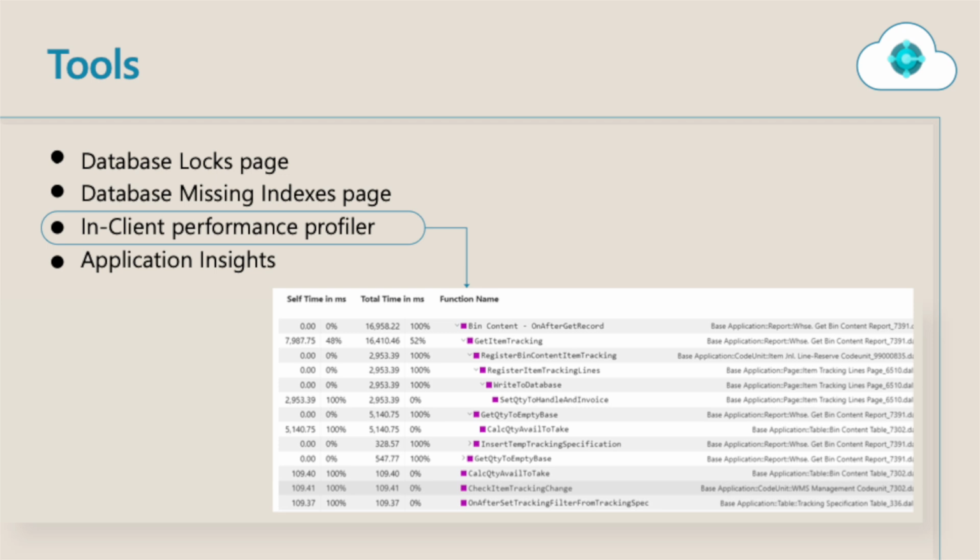But to get back to the client profiler, in there you can actually download a profile file that you can open in Visual Studio Code. It may need to activate some feature, I can't remember, but you can again put some links into the documentation. The point is, you can get something like this, where we're running a report, and for some reason it takes like 16 seconds, I think it says here, on after get each row. That's extremely long, right?